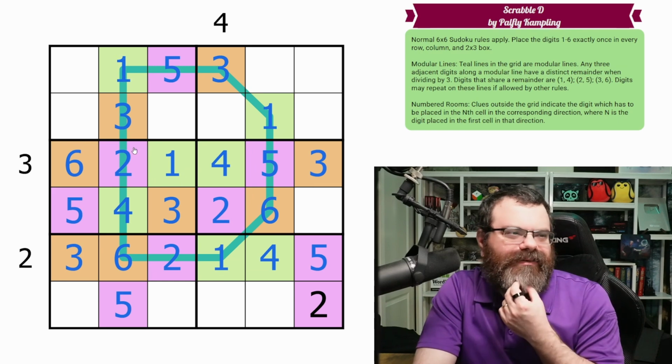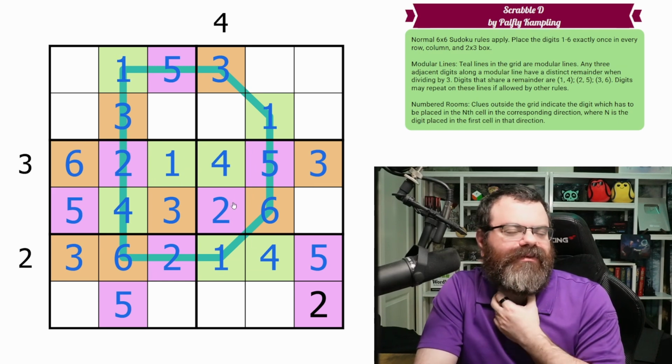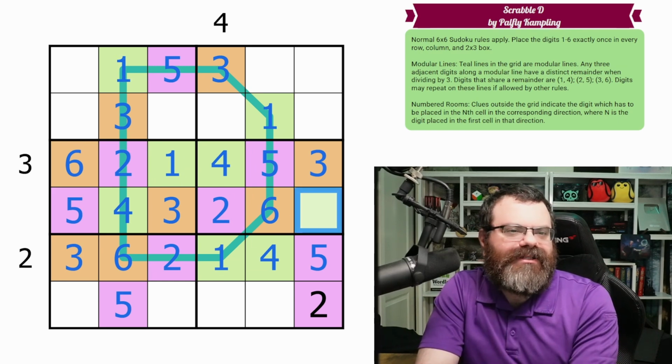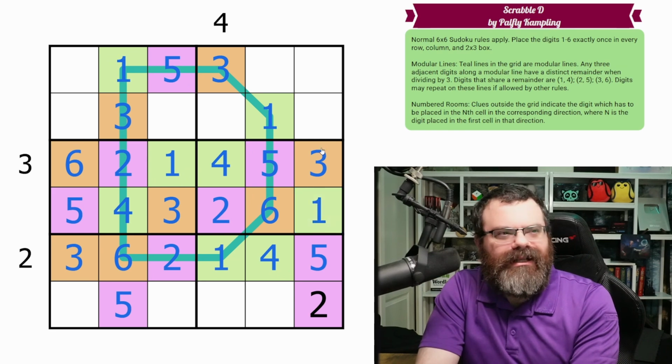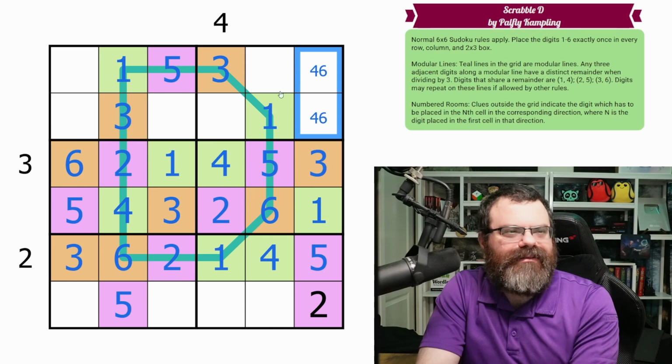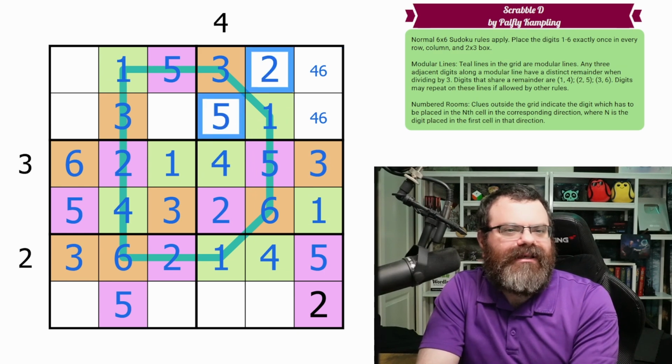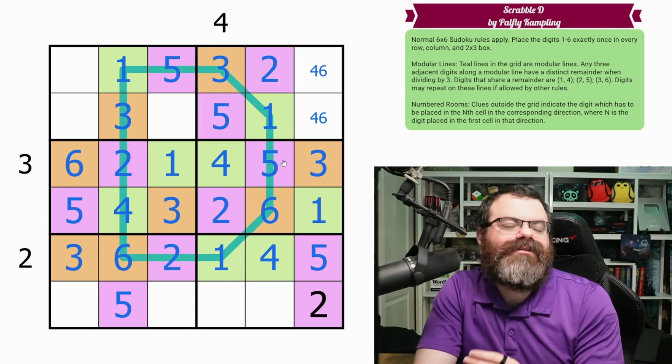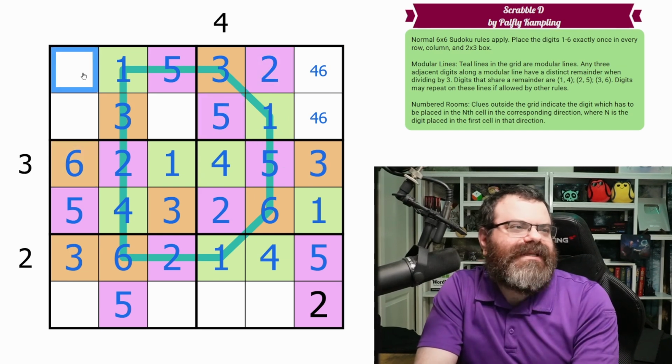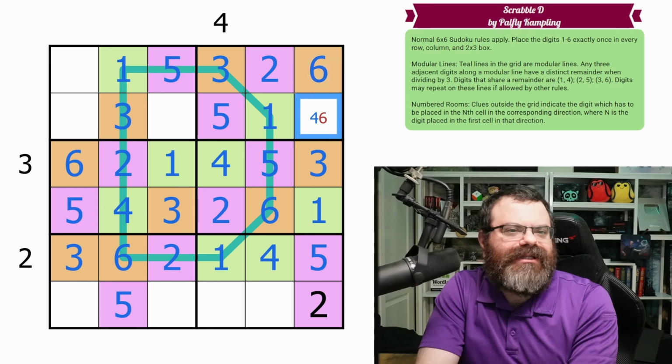I think we just Sudoku now. There's no more room clues to do. Got to finish this box with a green 1. This is a 4-6 pair. This is a 2-5 pair. Yeah, so this is the 2. This is the 5. These are both purple. And these are green and orange. Okay. This can't be 6. So this is our 6. It's orange. And this is our 4, which is green.